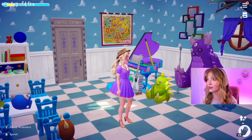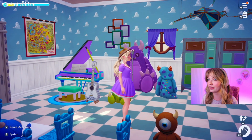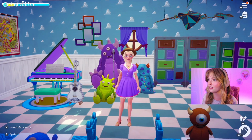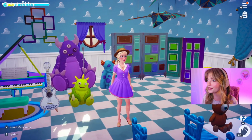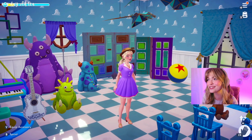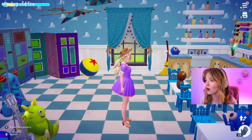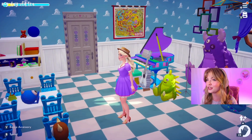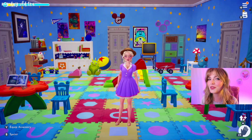So here's a little pan around this room. I used a few of the Magic Kingdom maps on the walls in this house because I thought that they were quite fun for a pop of color. And then this manta ray that you see hanging on the ceiling, I believe was from a Star Path. Anytime I show that, someone's like, hey, where did you get that? What is that from? It was from a previous Star Path. So yeah, that is the little art and music room. There's a lot of really cute kidcore items, but it was a little bit challenging to use them all together.